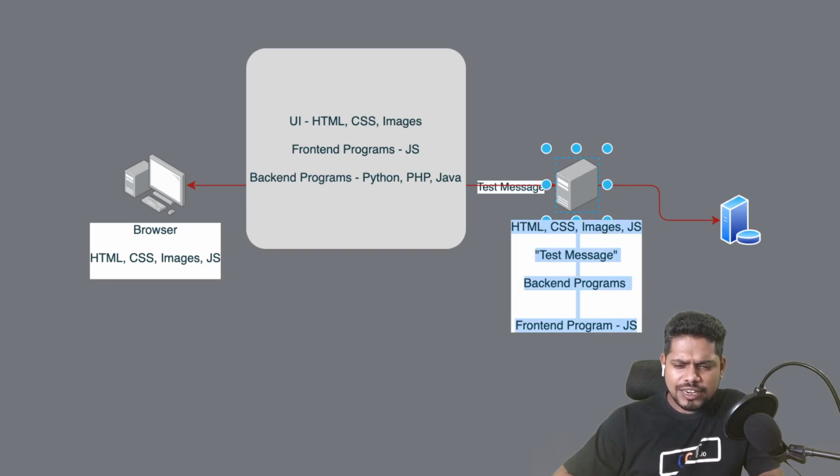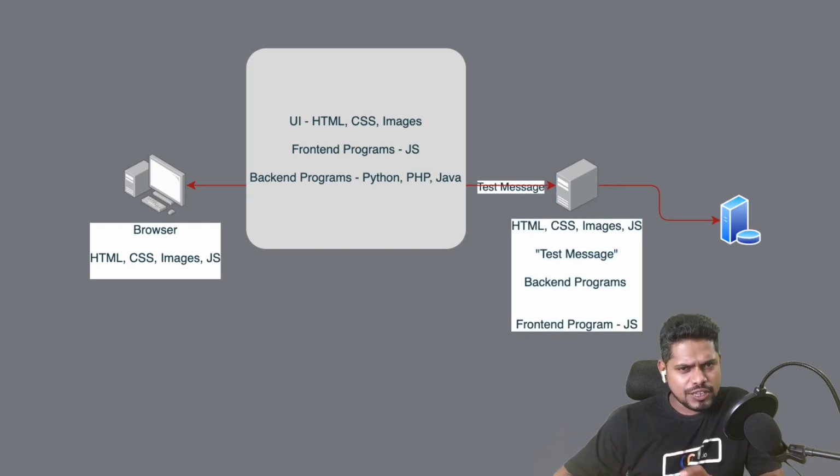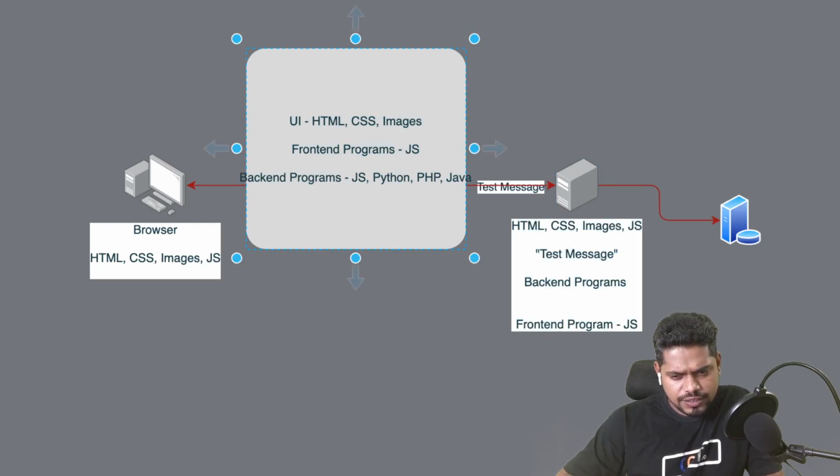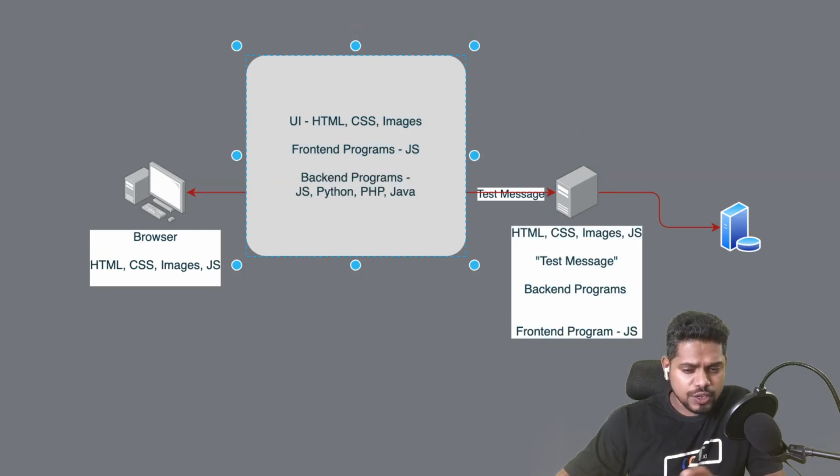Whatever it is, on a server, you can install the proper environment and you can run them, right? So a server is capable of executing anything. It doesn't matter in what programming language your developer has developed the application. The server will be capable of executing that, including JavaScript. Today, JavaScript is not just a programming language for the front end. JavaScript can also be used to develop the backend.